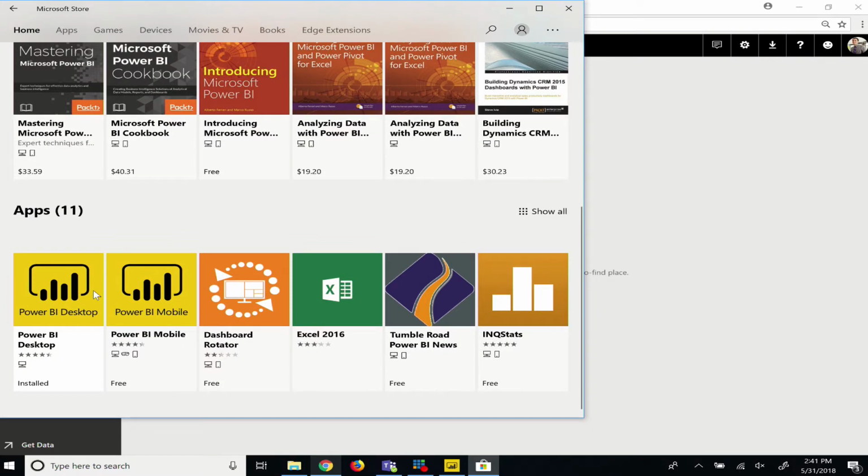The nice thing about having Power BI installed through the Microsoft Store is it'll kind of help keep you up to date with the latest version of the desktop app, which they come out with new updates just about every month with new features and improvements into the product. So it's always changing. Do you prefer to use the desktop app over the online app? The desktop app gives you a lot more flexibility, so yeah, I do.